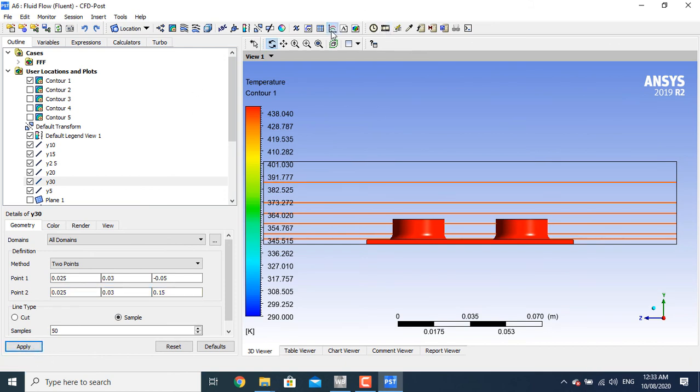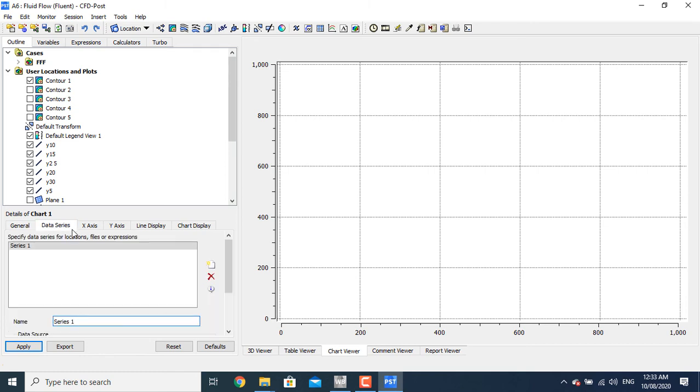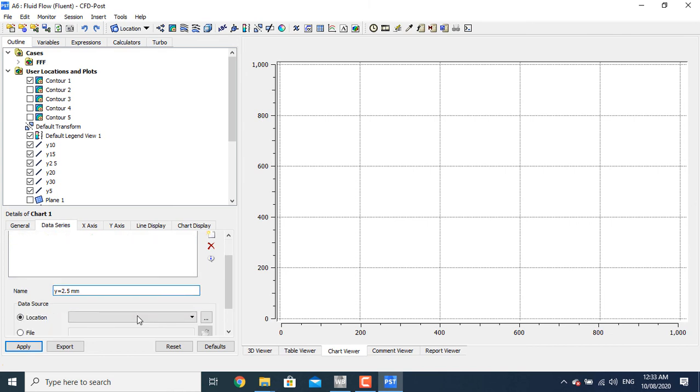Now we can select chart and set the title of temperature variation at the middle. Now select different values of data set.